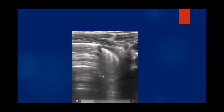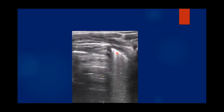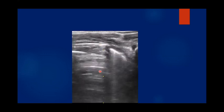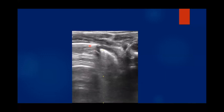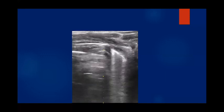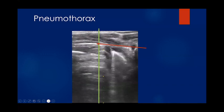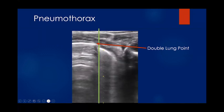This is another interesting clip. Here, what we can see is that in this part, there are some B lines. There is some shimmering or some movement of the pleural line, but you can see a very clearly demarcated area of transition into an area that doesn't show the pleura moving, and there is not a single B line in this area, and there is an exaggerated A-line pattern. So this is also very typical of pneumothorax, especially the smaller sizes of pneumothoraces. And this line is called a lung point. Apologies, it is lung point, not double lung point.